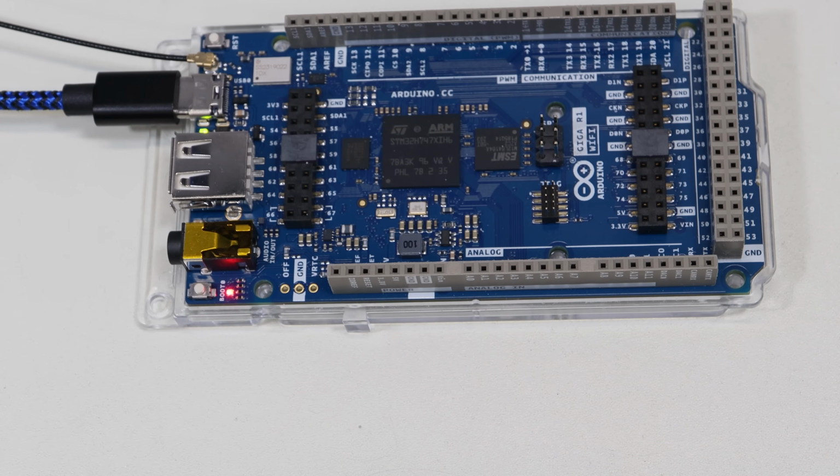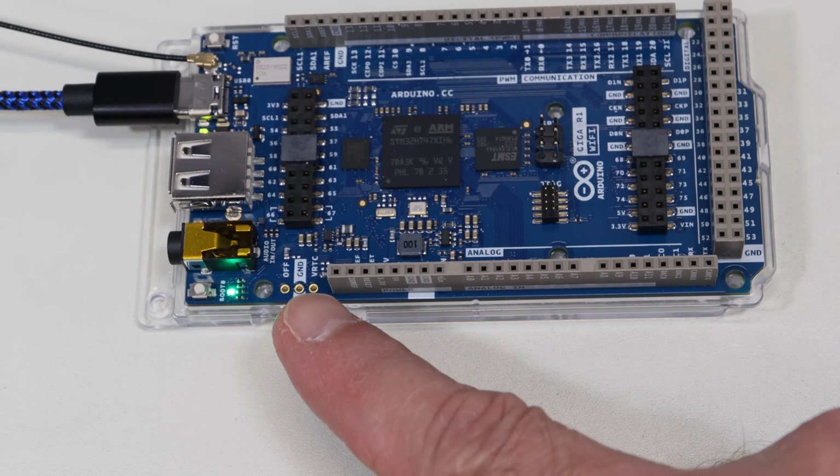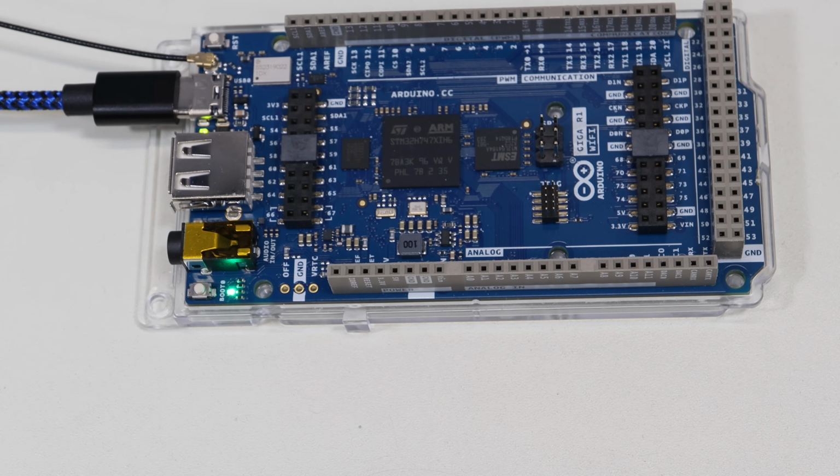Okay, I've just booted up my brand new Arduino Giga, and as you can see, the built-in LED is cycling through red, green, and blue, and this is actually normal for a brand new Giga. It just means it's a healthy board. Now, this LED can also be used as a status indicator for the state of the mbed OS, and that's the operating system that holds the Arduino code. And if it is flashing rapidly 4 times, followed by flashing slowly 4 times and repeating that cycle, that means that there's a problem with the mbed OS, and there are instructions on the Arduino website for fixing that.